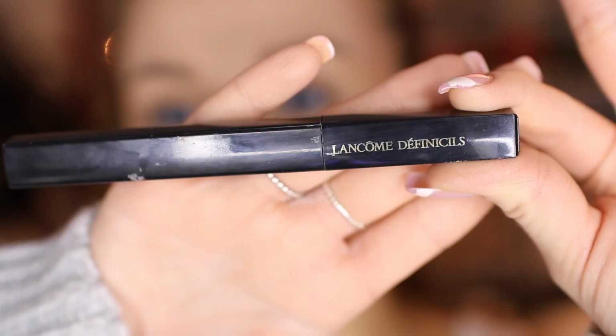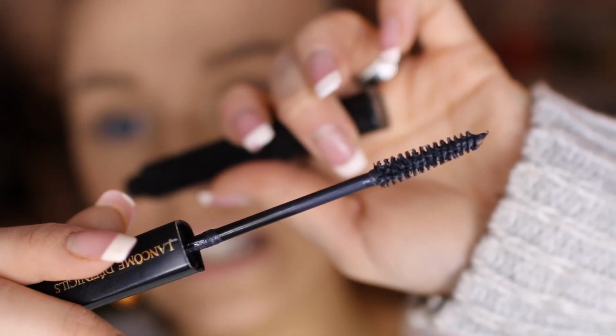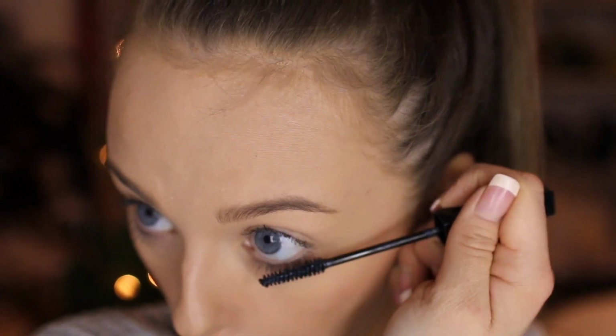I've been really liking this mascara that was also sent to me. But just to be clear, they just send me products. They don't tell me to talk about them or anything. So just thought I'd let you know. This is the Lancome Definicils. Yep, that's exactly how you say it, I'm sure of it. The wand is just really nice. It doesn't do anything too heavy to your lashes. So, we just did a nice little light mascara. This is the struggle for me. I'm not gonna put on fake lashes.